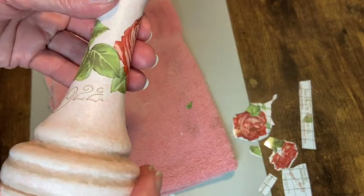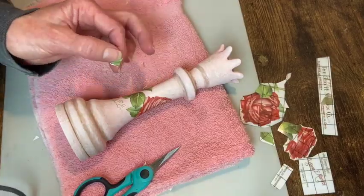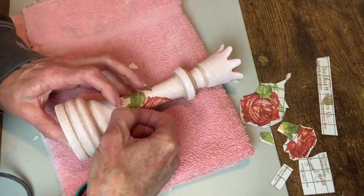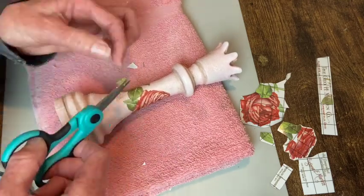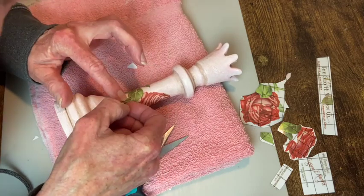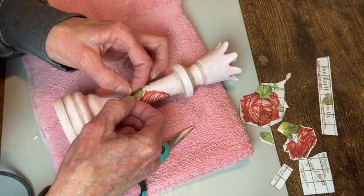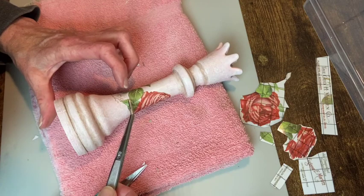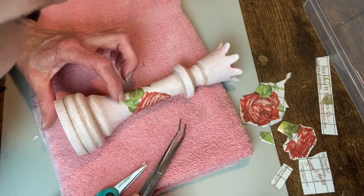See right here, the back part of that two is gone. So I decided to take a leaf and trim it up so that I could make it look like the leaf was actually covering that part of the two that was missing. It took a lot of finagling to get this just right, but I finally got it on there and I think it looks pretty legit.